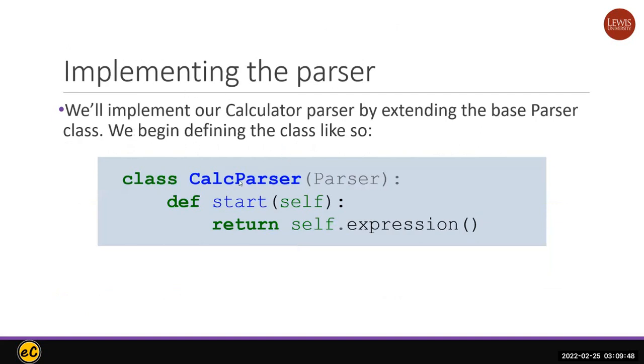Okay, so here we have a calculator parser. In the calculator parser, the start function will return the evaluation by expression. So expression is the top level evaluation function. Your text will be evaluated by expression first. So the top level of the tree in your recursive descent method, the top node, is expression. So that's our calculator implementation; the top level is expression.